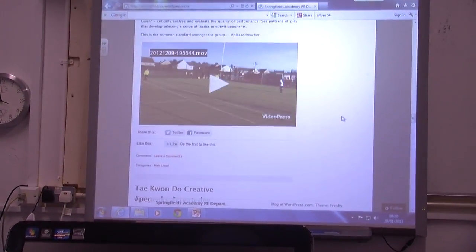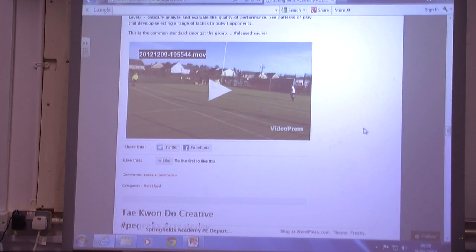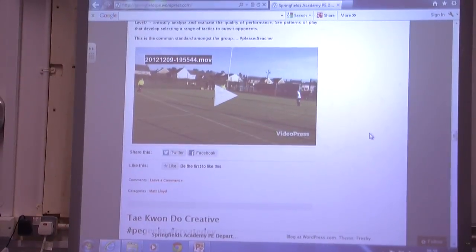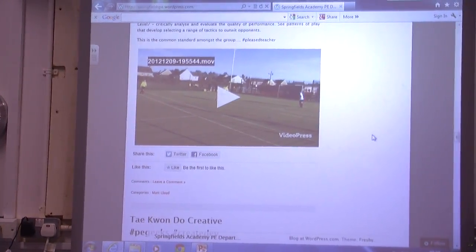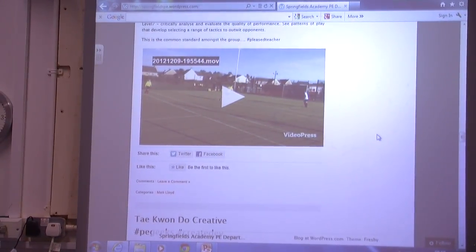Okay, there it is. Right, there's another app. If you can't see, you need to slide your chairs around, guys. There's another app that I'm using a lot of. It's called Coach's Eye. It's a video app, an analysis app, that you can record and then play back in slow motion and frame by frame, which is obviously great for practical subjects. But what I found on that app as well, if I can show you really quickly, is a fantastic analysis tool, and I believe this could be used in any situation at all.